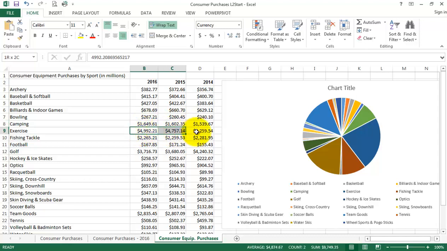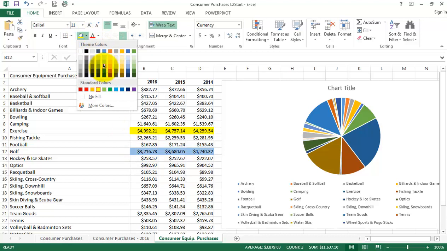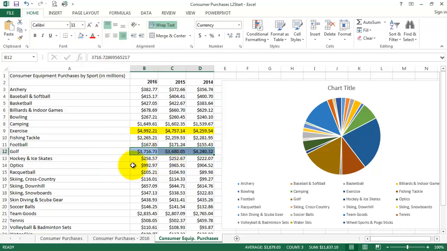So I'm just going to highlight a couple of cells like this to show you that they're all linked, they're all related. Let me make this a different color, say a bluish color like that. So the blue here and the blue, they're all related. There are just different years for the golf sales. Same here with the exercise. And say I wanted to sort and use just the 2016 information. Well, in order to sort it, you still have to sort all the rest as well, even though you'll only be using this data, because otherwise you'll lose track of what's beside what.